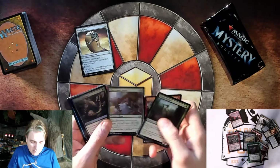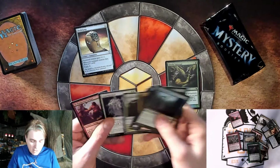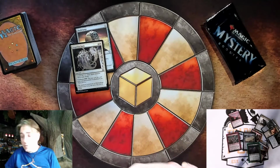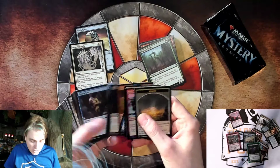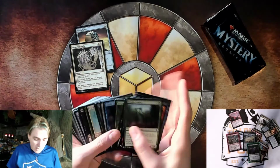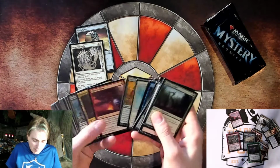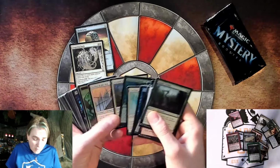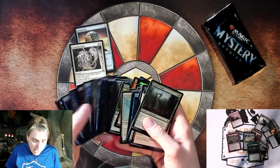I'm going to pull aside some of the value of these, or at least the useful sale cards. And then of course with the rest of the pack, I don't think I got very much in terms of useful sale cards or useful cards for the store. But there are a lot of interesting small things people will be wanting to buy. If you'd like to buy some cards, these will eventually be on the site. You can pick these up. We probably have all these on the site already.